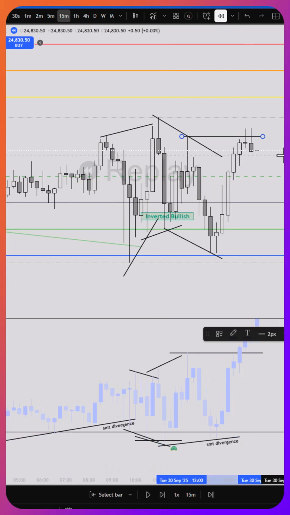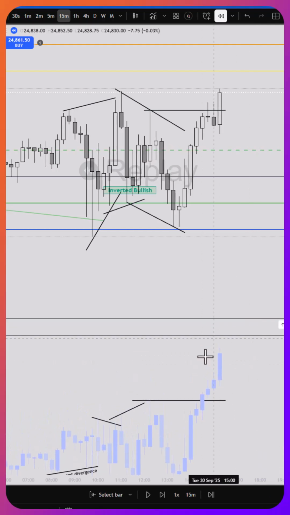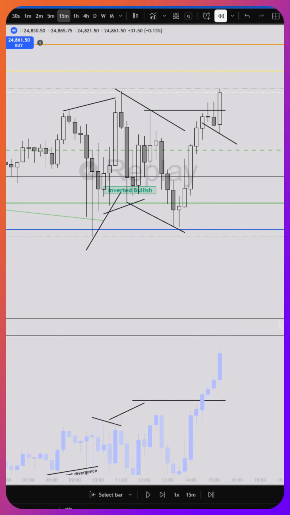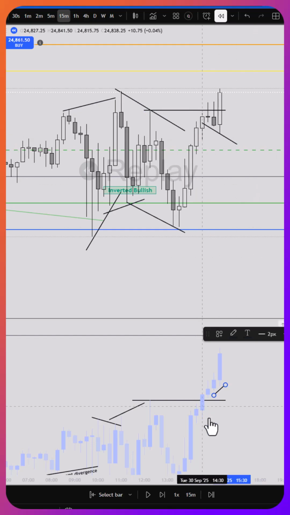Okay, NQ does take the high, kind of loops back around. ES is quite stronger. So NQ comes back down, it comes back up. There's some SMT here. So NQ is definitely the weaker one, but still is a long, right? Still bullish. There's nothing indicating that it's pulling back quite so much. If you were attempting short here, then you would have got stopped out over here. And ES just is really strong at the moment.